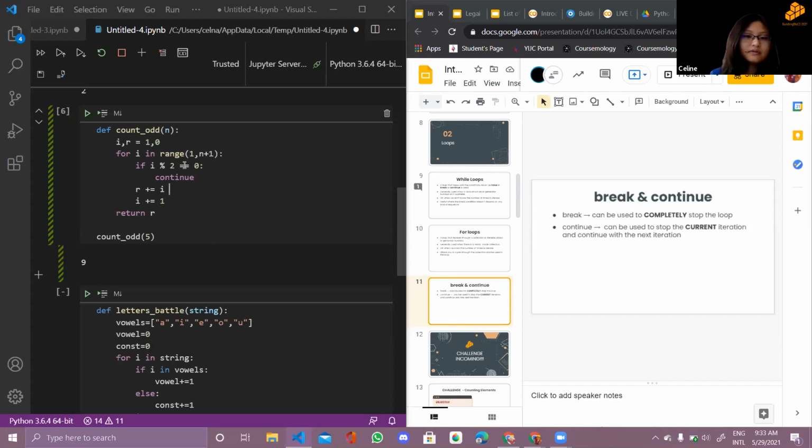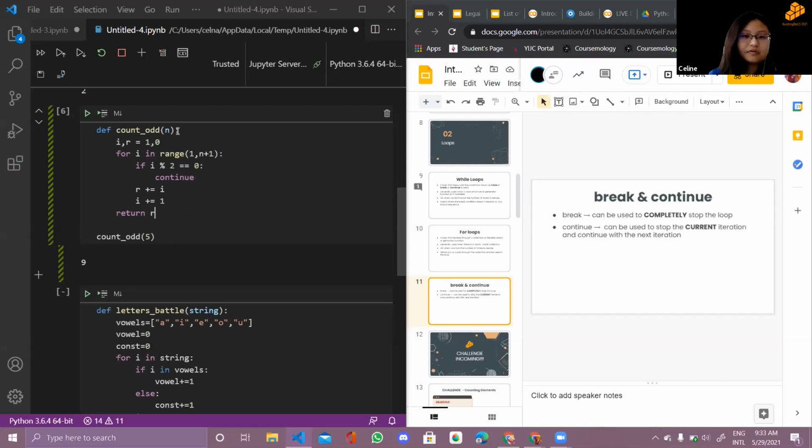Yeah. So basically what this does is that when it's an even number, I'm telling it to skip it. Just skip it. Don't count it in. Just completely ignore it as if it wasn't there. But if it fails this condition that I've set here, I want to add it into the result, which is R over here. And I want you to continue on with the iteration.